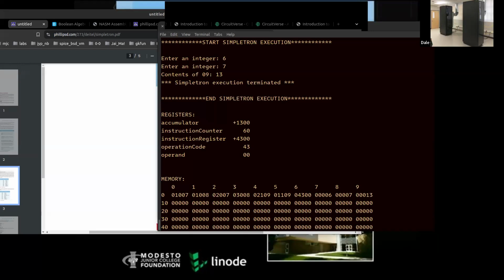Unterminated comments. Okay, so you need to bring it up if you're gonna insert that one. Did you type in the dash it? Simpletron. Your G. And scroll all the way to the bottom.